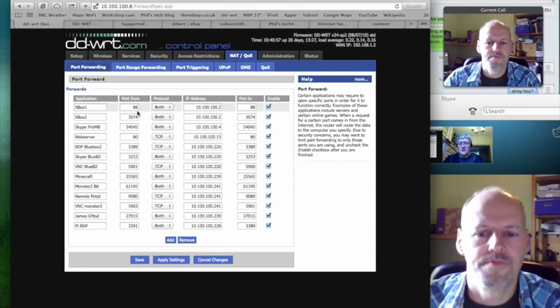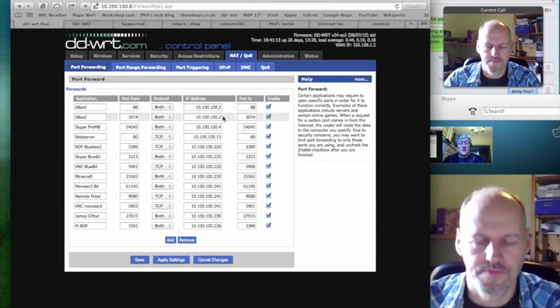So in the case of the two ports you have to open up for Xbox WAN gaming, for playing whatever you're playing with people across the internet, you have to open up those two ports, and again you have to know what the IP address is of the internal device, and so that's another reason why setting your DHCP table is important.